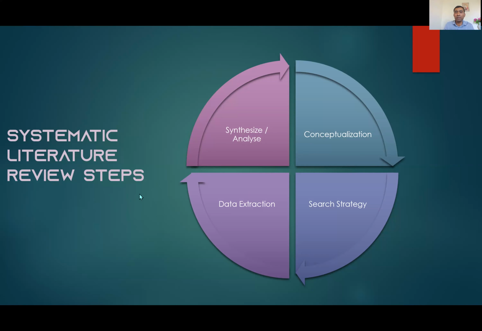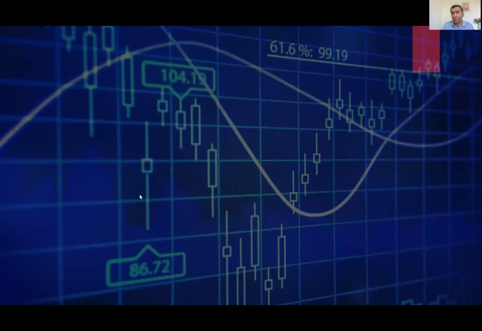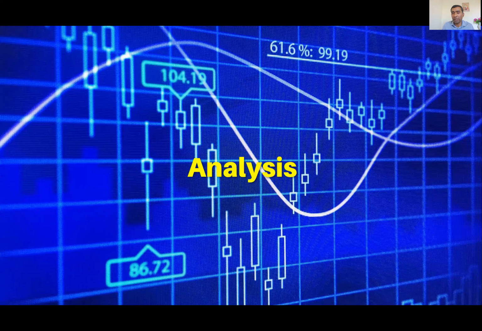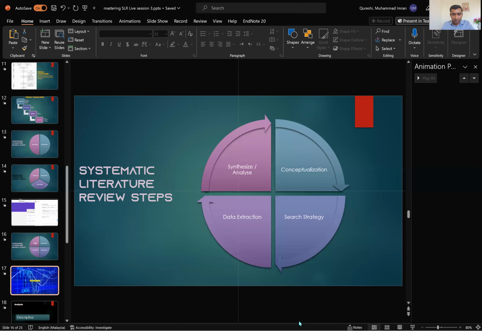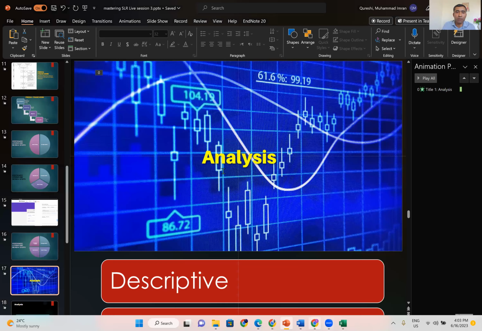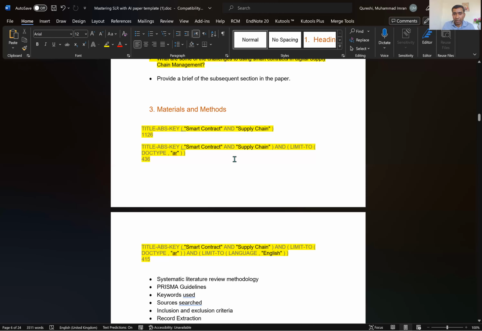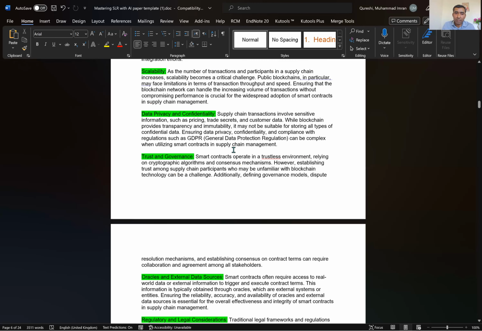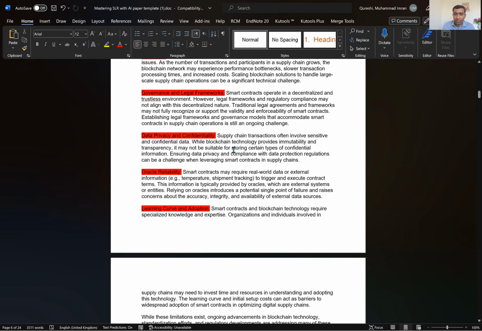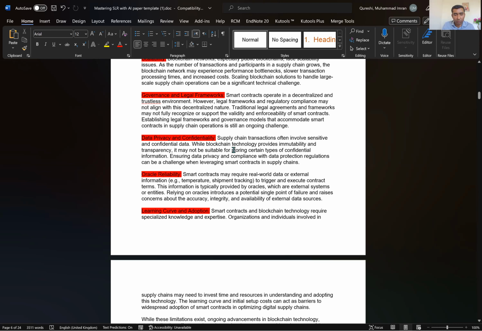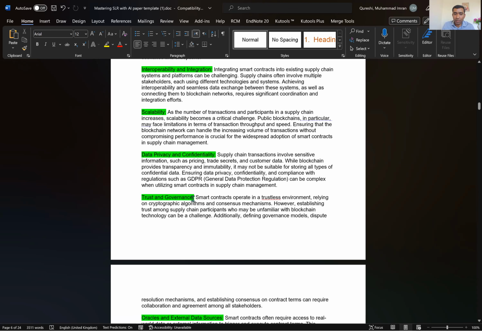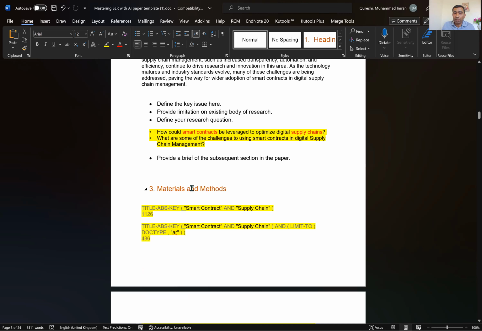Okay, so now let's move into step 4, where I want to do the analysis. Now, let me take you through the file which we were working on. If you remember, again, the template. So we have these different topics, and in introduction, research questions was already copied here. Now we are in methods and materials.